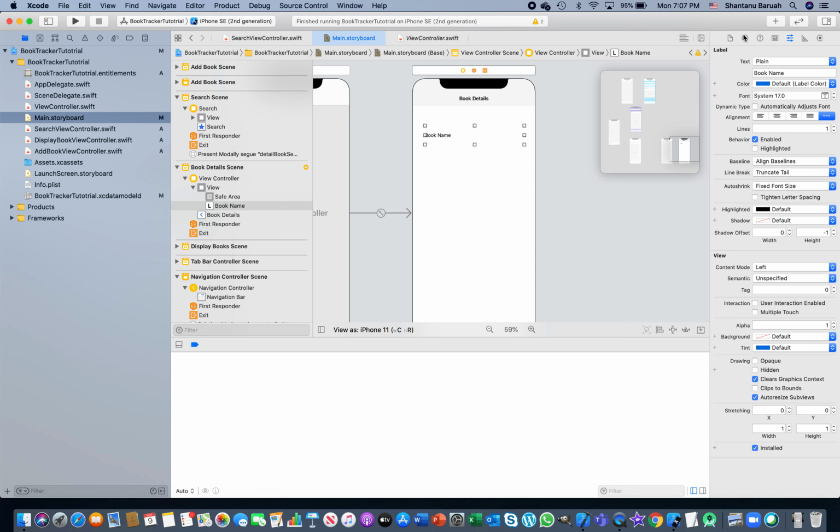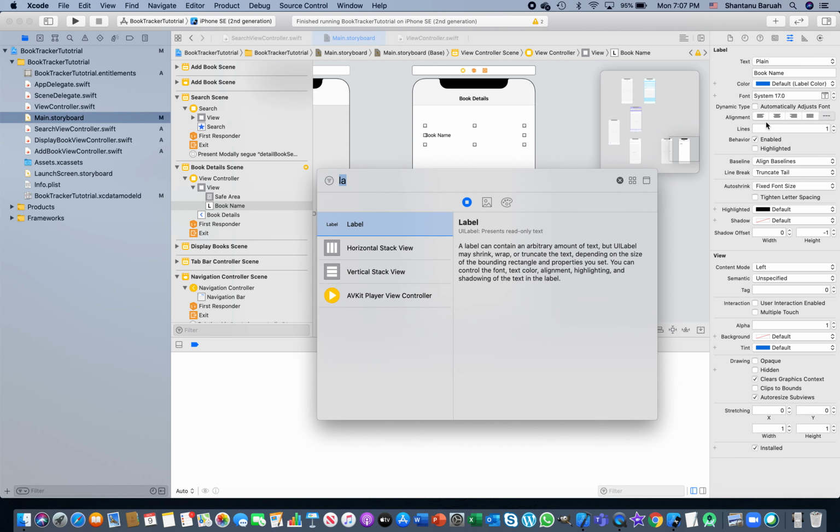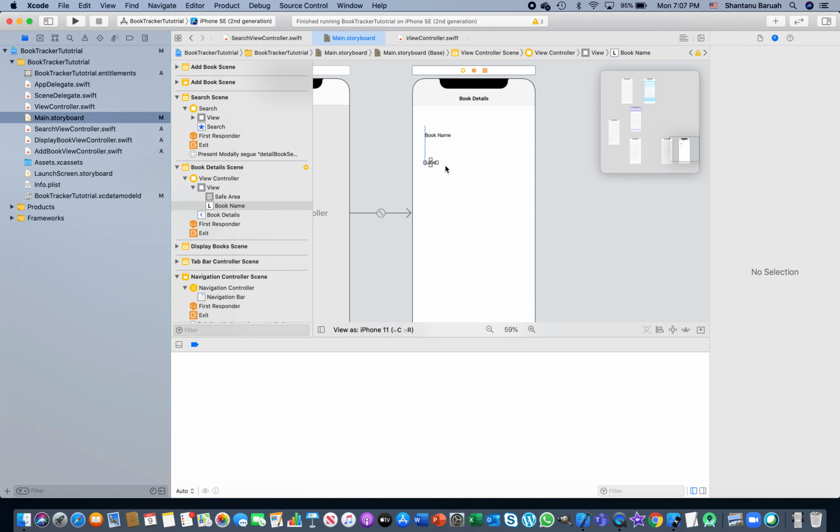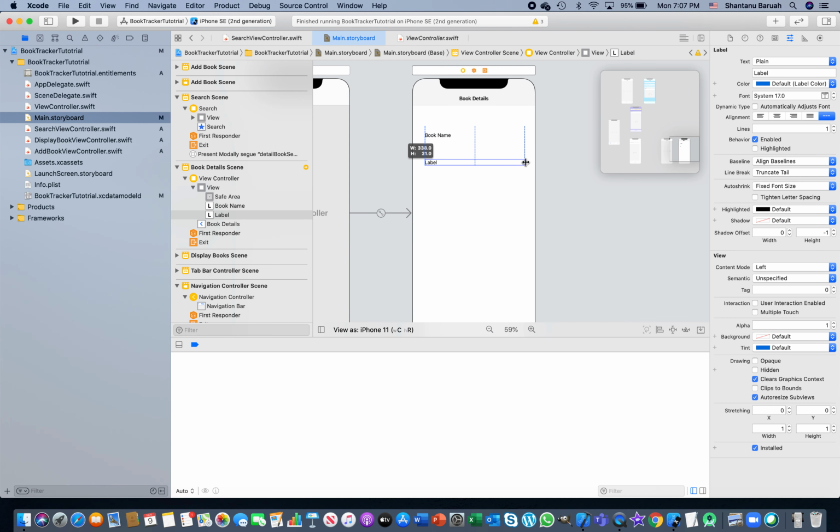And then we need another label. Let's say label again. Align it to this one. Align here. Make it big enough. And I say author name.